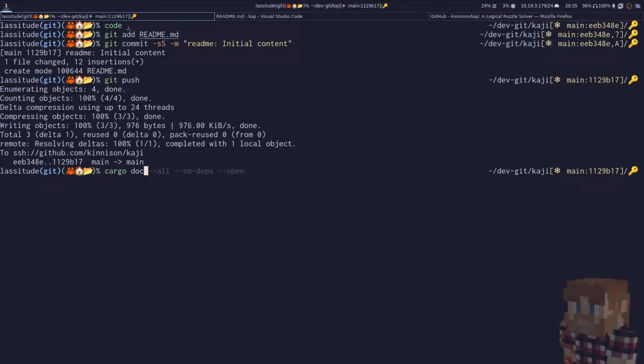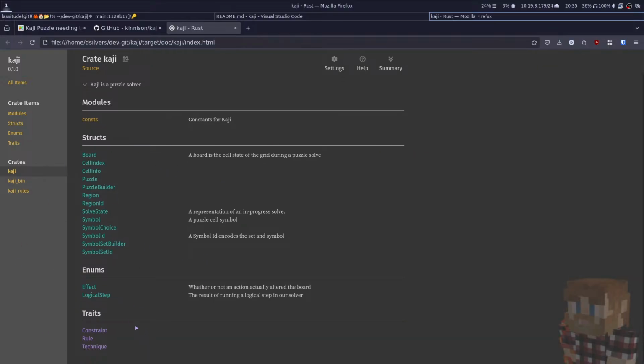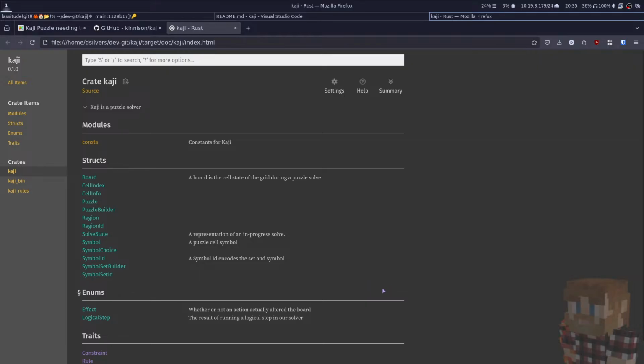If we do a cargo doc -p Kaji --open, then this is the documentation that we get for Kaji at the moment. And what I really would like to do is make it so that we get, at least for all of these structs and enums and the traits, enough documentation that a user stands a chance of developing some new capability.